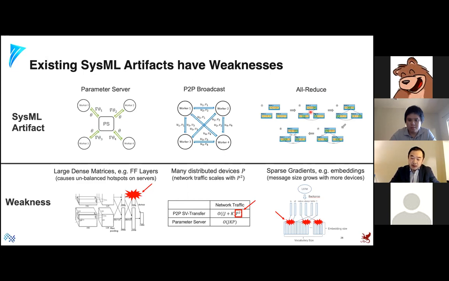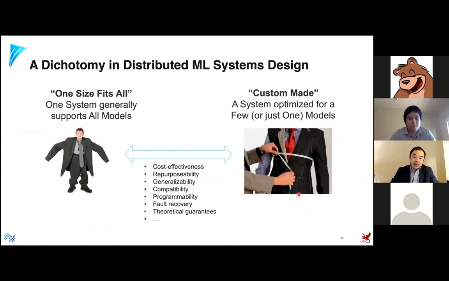But it turns out that when running into certain types of models, for example sparse models, where the gradient updates are sparse and happen in a small subset of parameters out of the entirety, then the ring topology and strategy fail to update the model in a timely manner, which can cause serious computational consequences. So, as you can see, it is very hard to find a solution that fits all needs, and very often there is a need to custom-make specific systems for particular models, which can be very expensive.